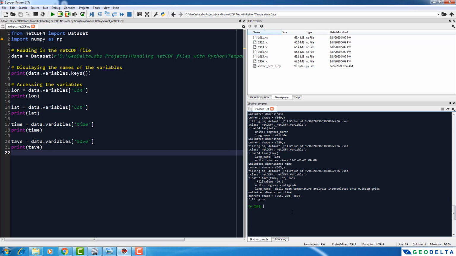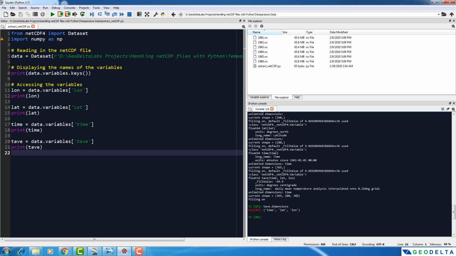And also if I type TAVE dimensions, you can see this time is referring to 365, latitude is referring to 280, and longitude is referring to 360.